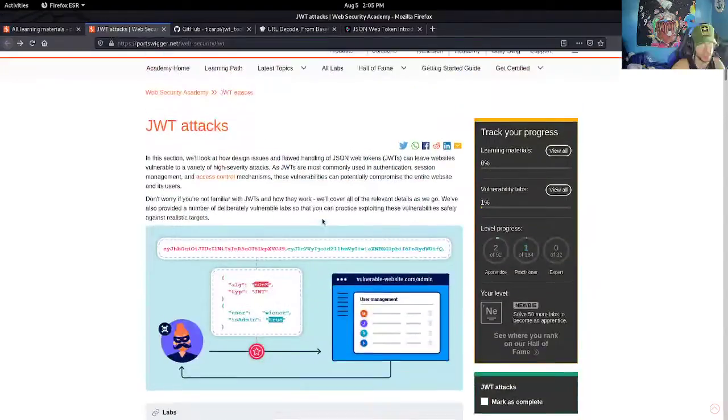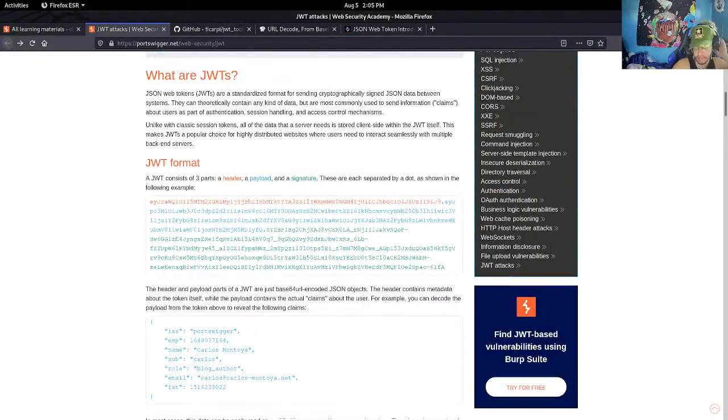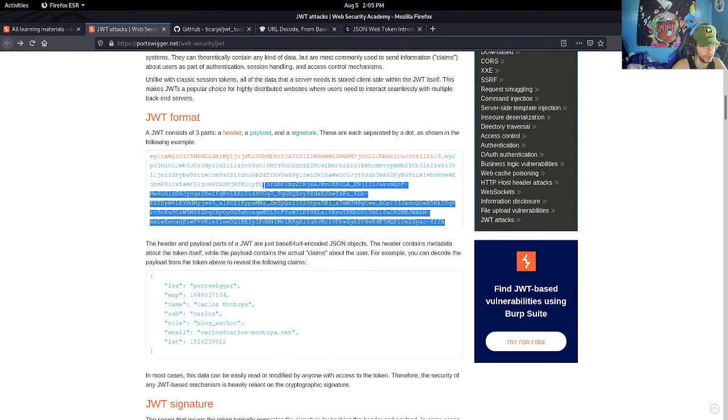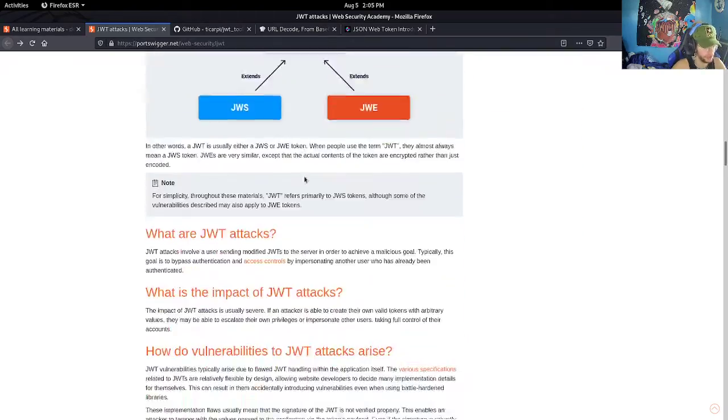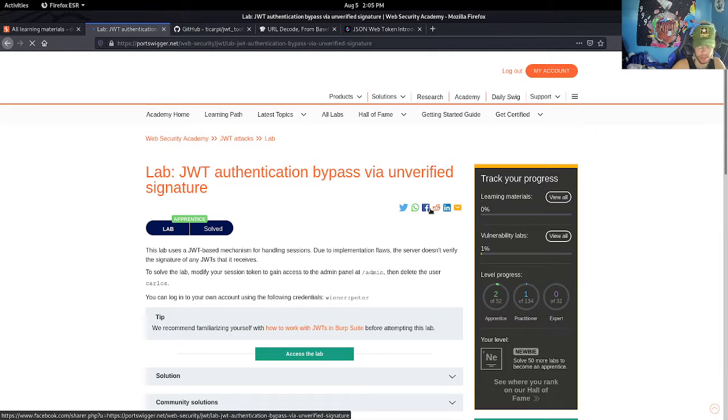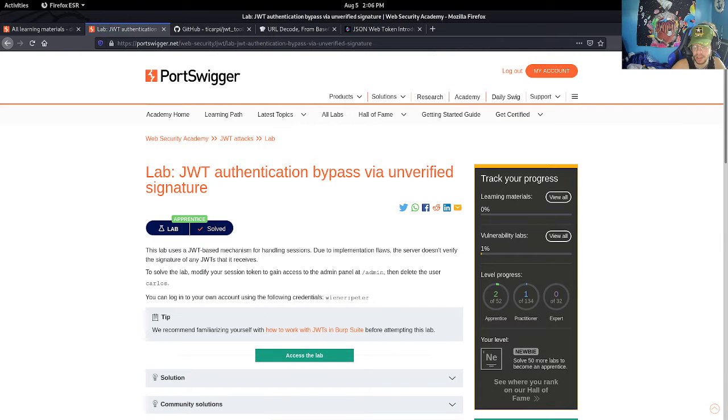However, for the first lab, we don't have to really mess with any creation or brute forcing of keys. We just have to read what it says. JSON Web Token authentication bypass via unverified signature. What this tells me is that we can impersonate any user with this forged token since the signature is not verified.